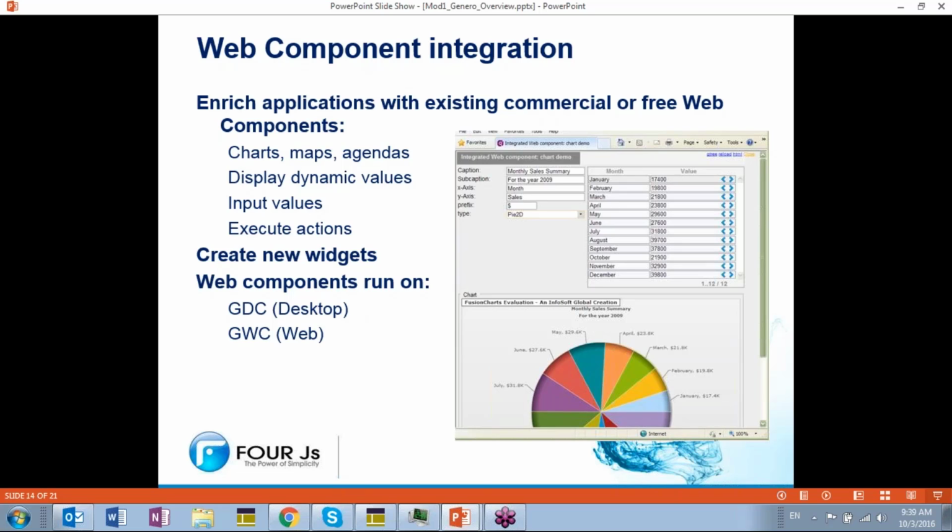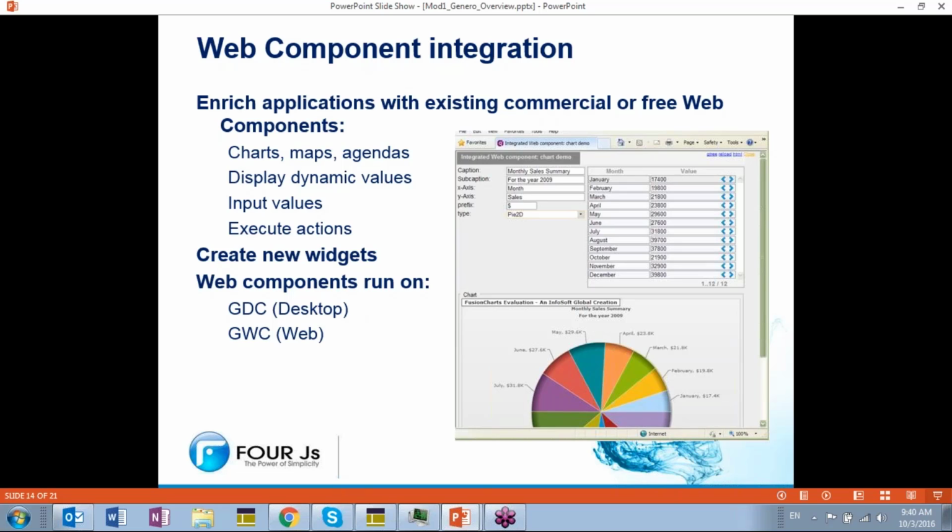And it doesn't come as part of Genero, but if you can find it out there on the internet, there's a lot of these third-party web components available. Some are free, some are licensed, so you have to be kind of careful about picking those because some are fairly expensive, but you can integrate those into your form essentially as a graphical component using a special form type.